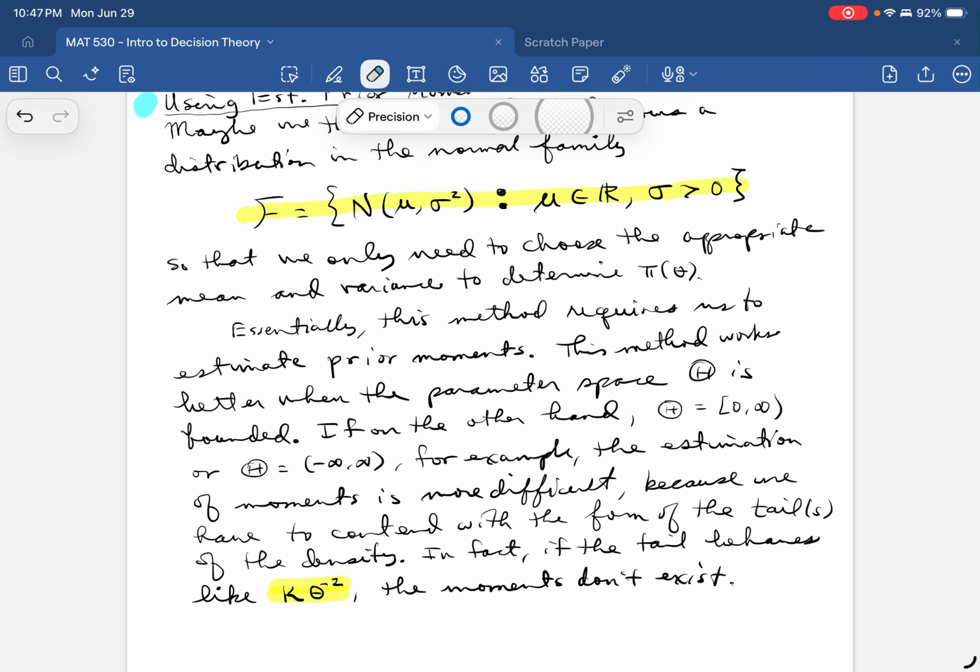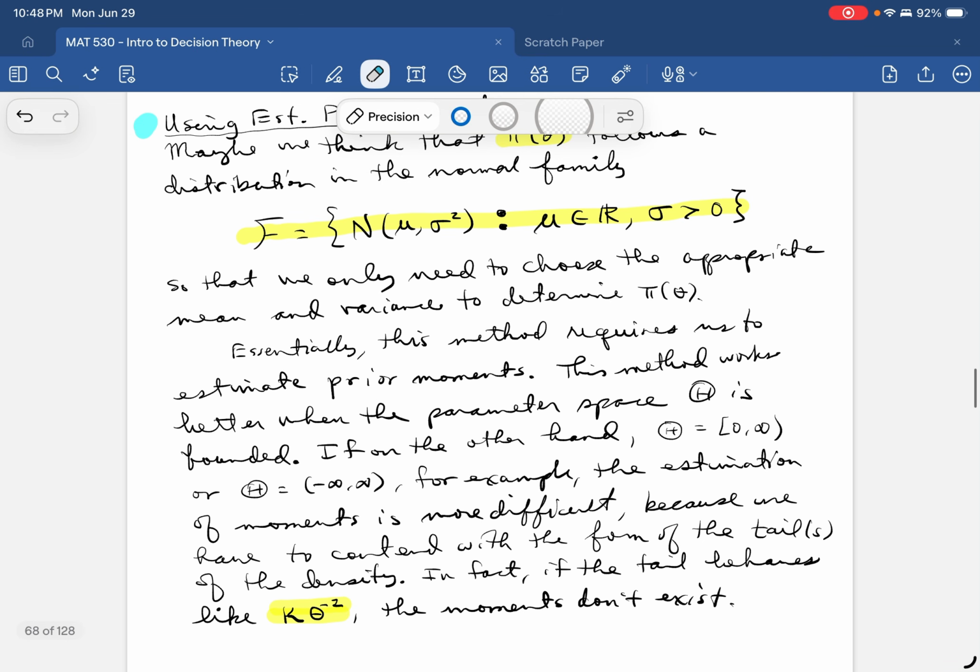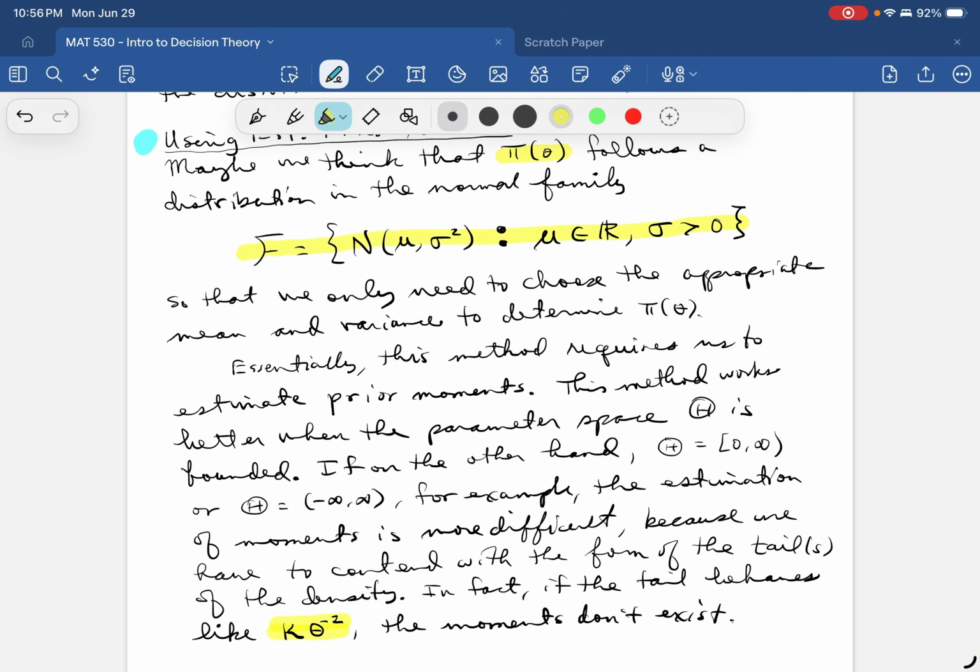Let me just mention that we've been talking about parametric families like here, and when I say that, I'm talking about mu and sigma as opposed to our unknown parameter theta, so I hope that wasn't a source of confusion. If we decide to use this method, then we've got to select the particular normal distribution from this family.